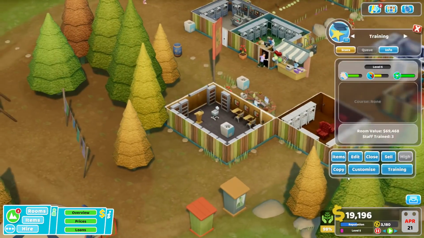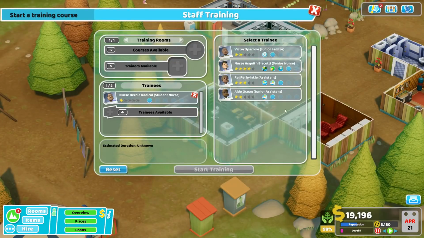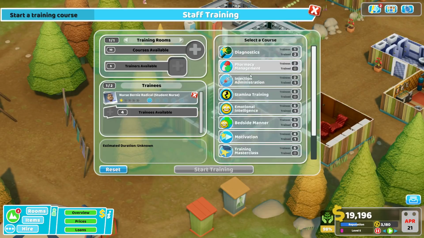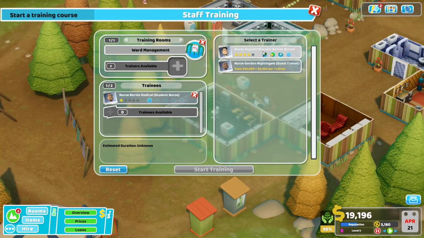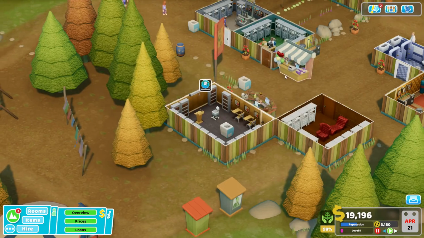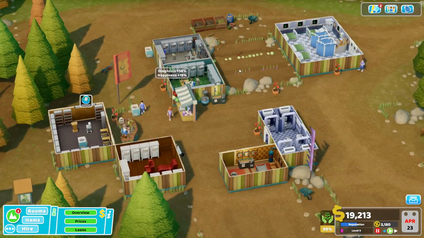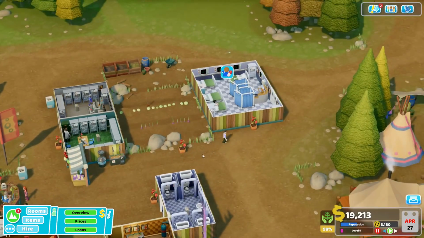Excellent, and it's high time that we trained up one of our people here. I'm gonna save us some money by having the other ward person train them up, because there's nobody in the ward right now. So might as well have them do the training rather than spring for the outside trainer. Nurse to the ward, please. You're gonna have to wait.